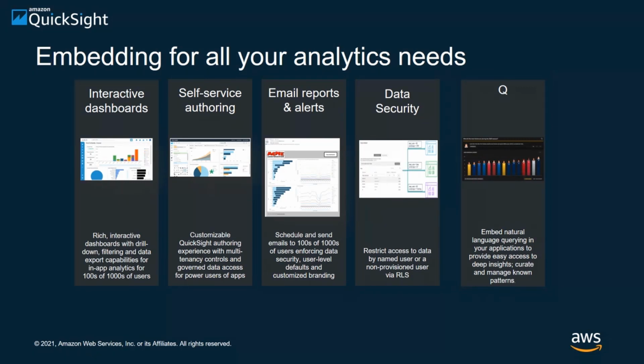You can also embed self-service authoring capabilities within your application using console embedding or author embedding, so that you can open up author embedding to your customers who want to author their own dashboards for their own user base. With interactive dashboard embedding and author embedding, you're giving the entire QuickSight power to your users who want to build and view dashboards within your application.